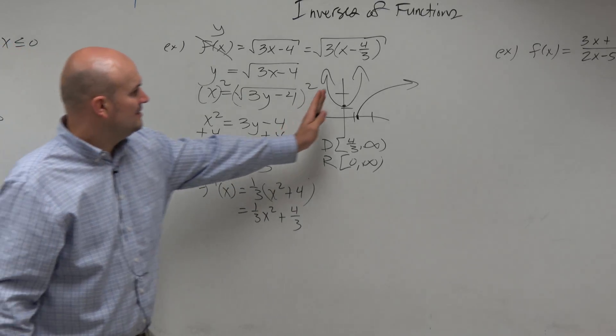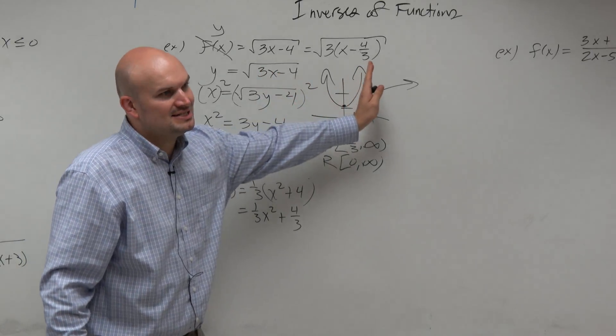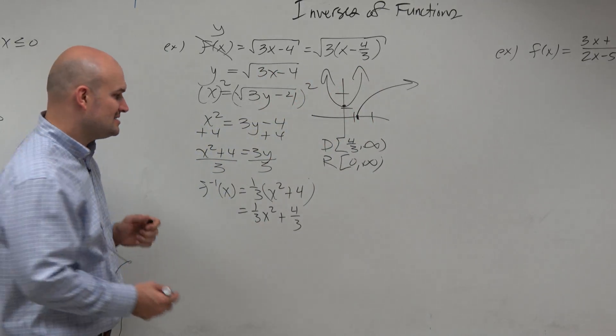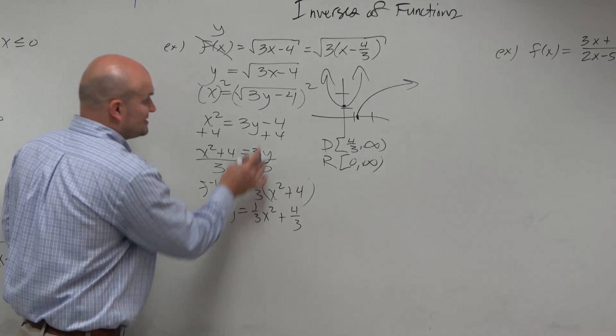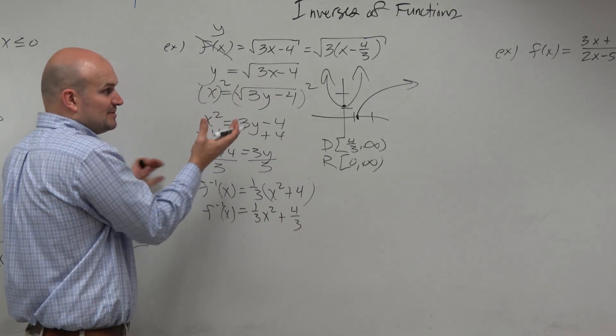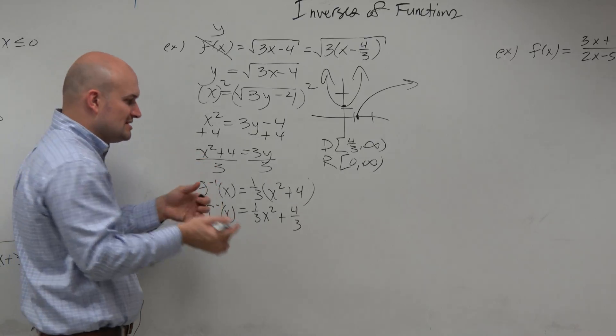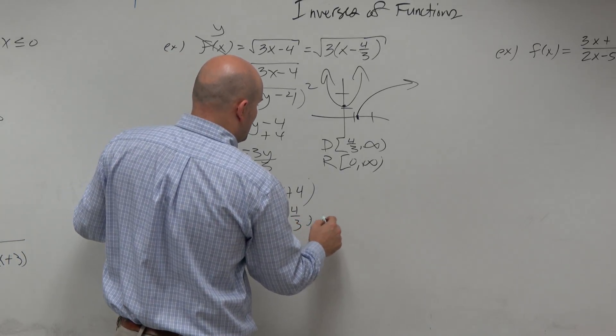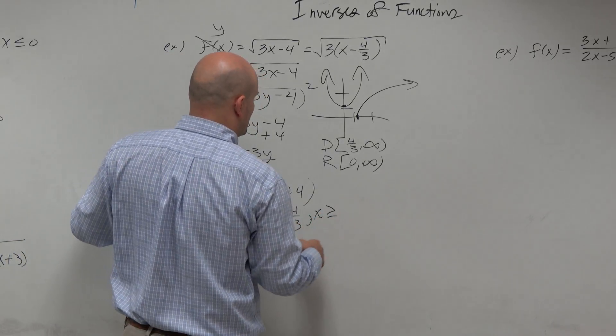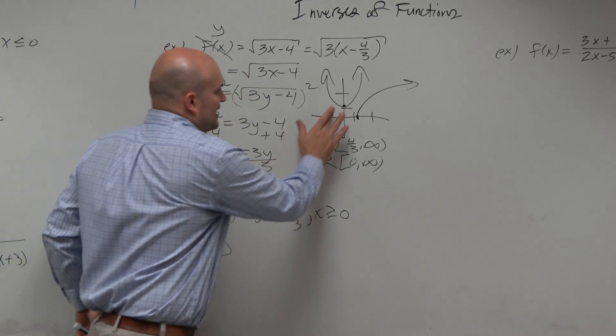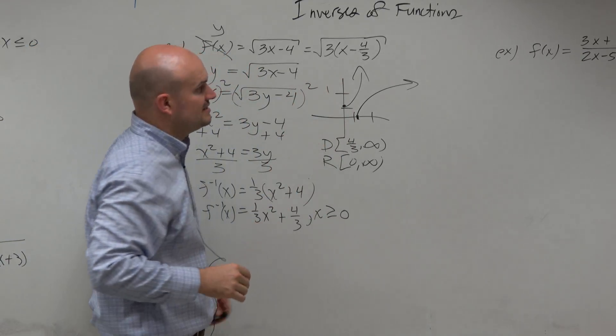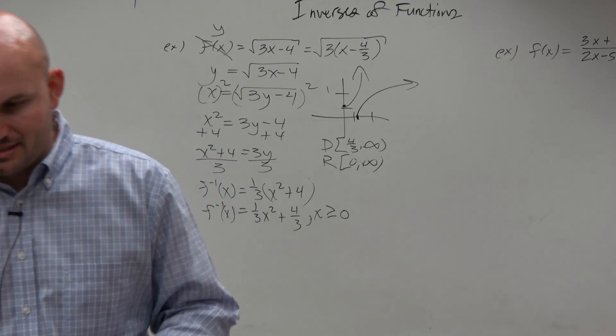I only need half of the parabola to make the radical. So which half? Should I take the negative half or the positive half? The positive half. So actually, what I have to do, guys, is I have to, in this example, I'm creating something that has, since I had to square both sides, I'm creating something extra. So I've got to put in restriction. X has to be greater than or equal to 0. So therefore, that erases that. And then you guys can see that works. And I have five minutes.